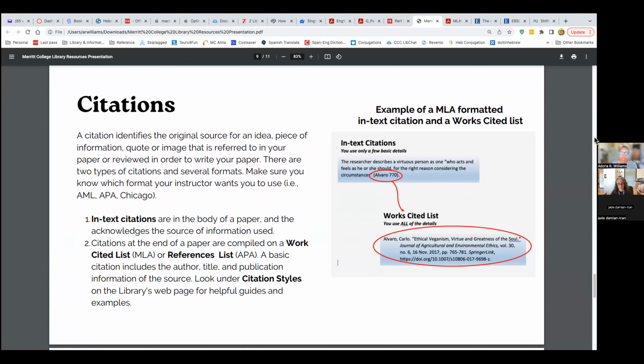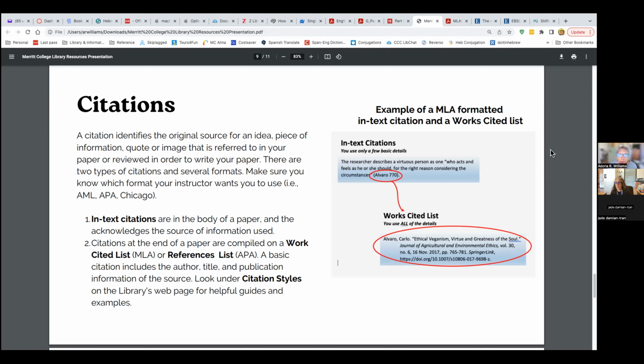For sure, yeah. Okay, so you need to know how to use in-text citations. If you go back to the library's homepage and look under citation styles, that link, you can find some information on how to do your in-text citations as well as your citations on your works cited list. All right. So now I think that's been a little bit tricky. So far, I've been given mostly articles, right? And I'm having them include parenthetical citations with paragraph numbers.